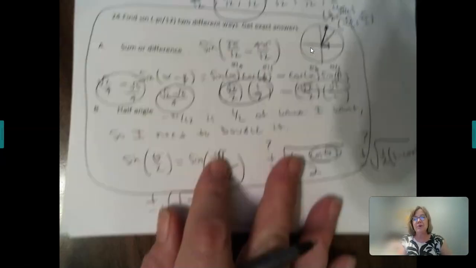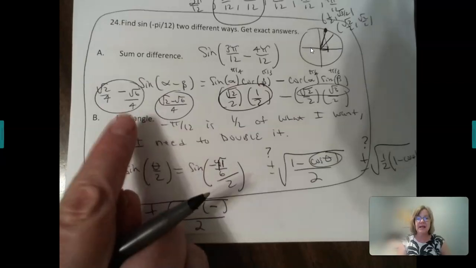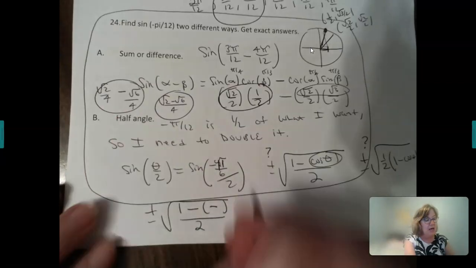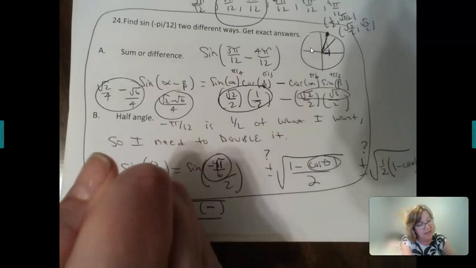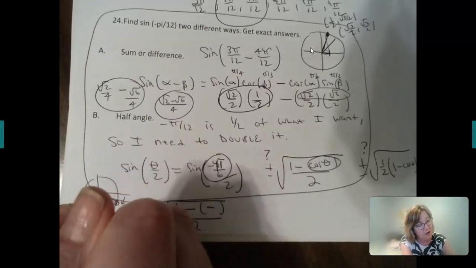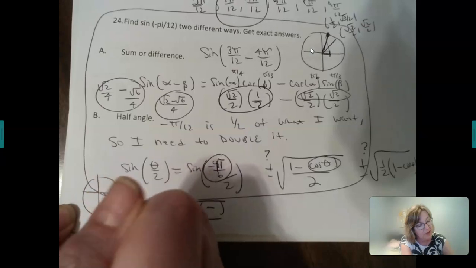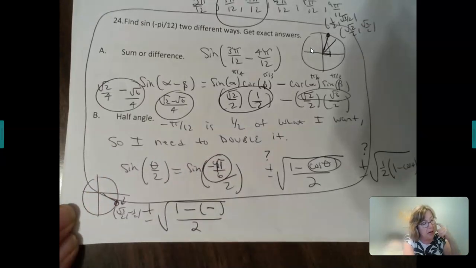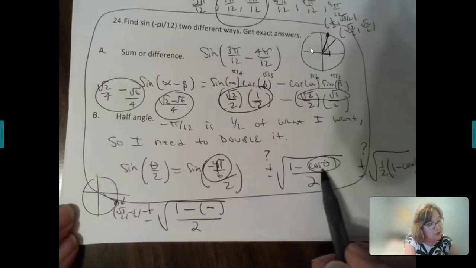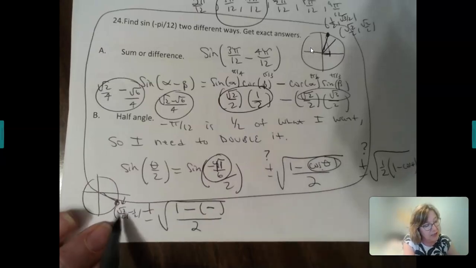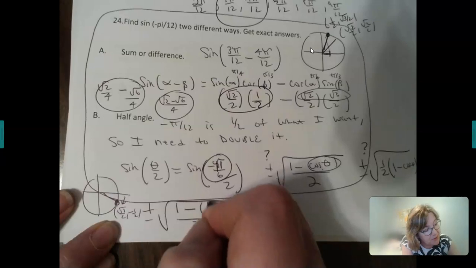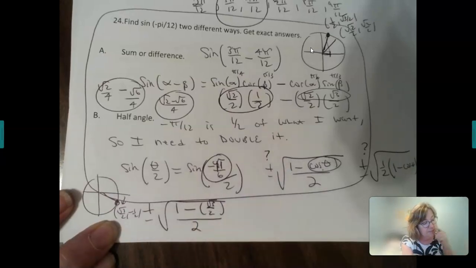Now, I don't know the ratio for negative pi over 12 because it's half of something I do know, hence the name. I know negative pi over 6. Negative pi over 6 is going down, pi over 6. I'm over about 0.9, so that's square root of 3 over 2, and I'm down a half. This says that when you're doing sine of a half angle, you switch to cosine of the thing that is doubled. So my cosine here is square root of 3 over 2. I'm going to put that ratio in there.